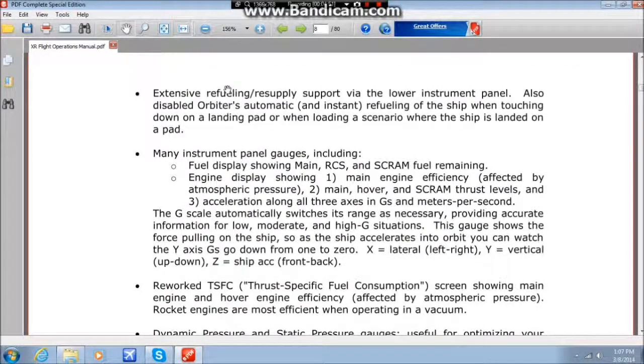Extensive fueling. Oh yeah, that's true. There's refueling. You have to open a hatch to get the thing to refuel. There's actually a mod that allows you to send vehicles around, and that allows it to refuel. Maybe I'll do a mod spotlight on what is that called actually? UGCO, Universal Ground Cargo Support, or something like that. You can drive fuel trucks around.